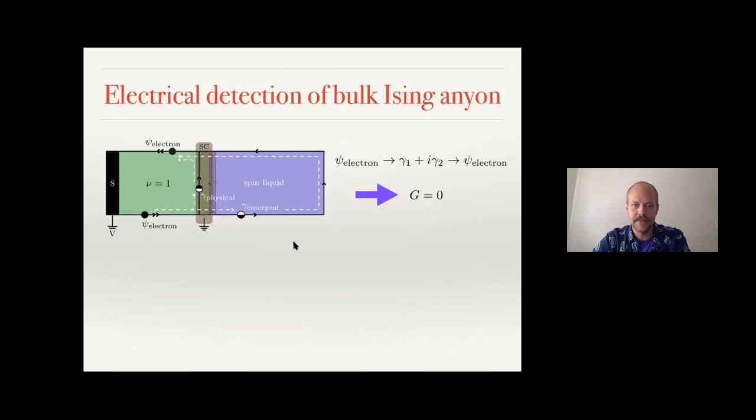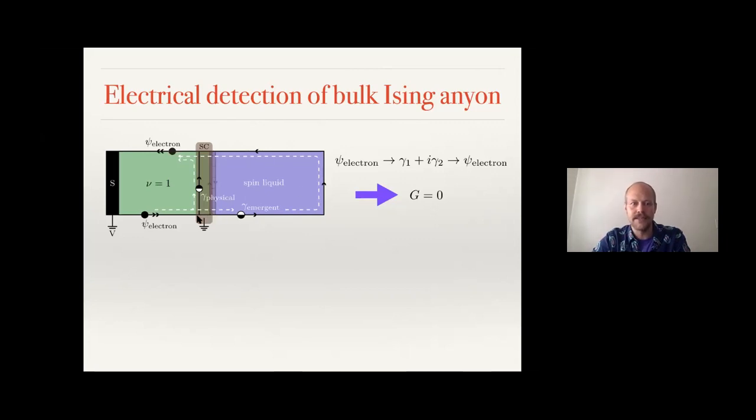All right, and in the last few minutes of my talk, I would like to describe how we can use similar circuit elements in order to probe the bulk anyonic content of a non-Abelian spin liquid. So here I have a spin liquid on the right, which is the Ising topological order in this picture, the nu = 1 quantum Hall phase on the left, and then the superconductor, which is helping to mediate this fermion condensation boundary. So again, we can inject an electron from the source and measure a current through the drain, which is just coming out of the superconductor here. This electron will again split into co-propagating Majorana fermions. One of them undergoes this fermion condensation process to turn into an emergent fermion.